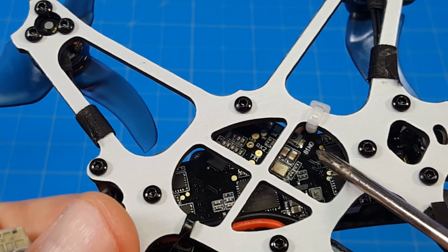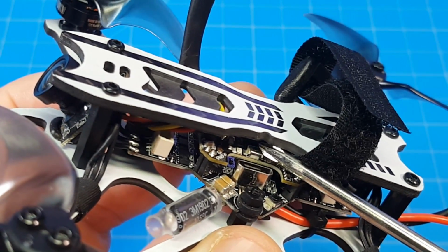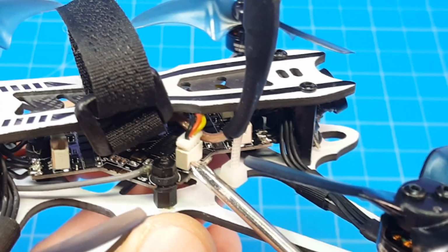The bind button is just above that print that says bind. This button on top changes your bands and channels on the VTX. If you change a channel to one of the channels that's locked out, you'll have to then either unlock the VTX or use the button to find a channel that is unlocked. Camera is connected to the board via this plug.